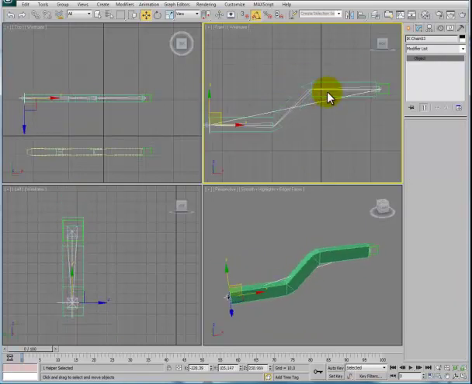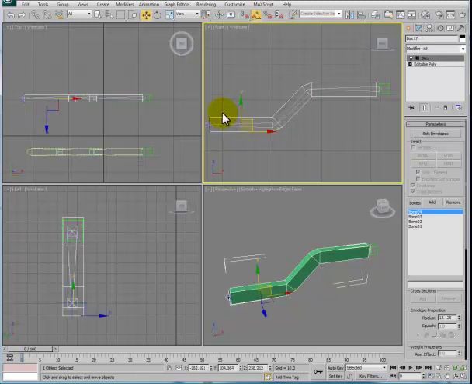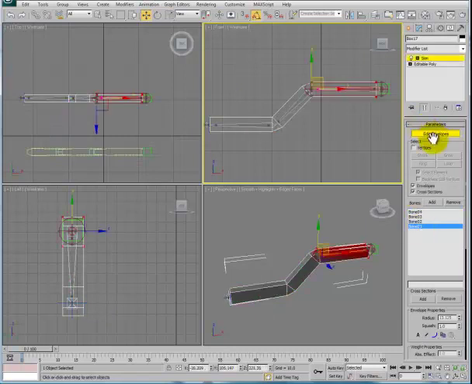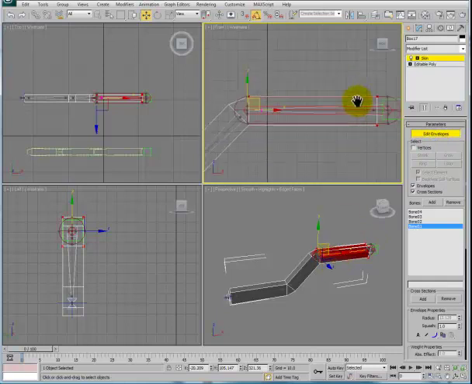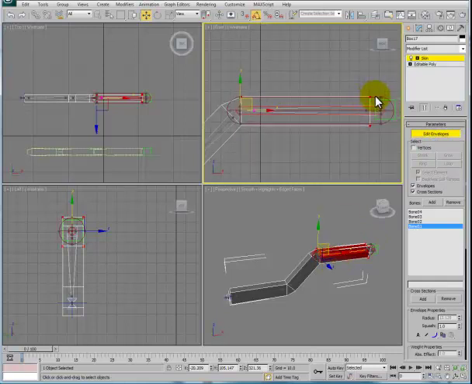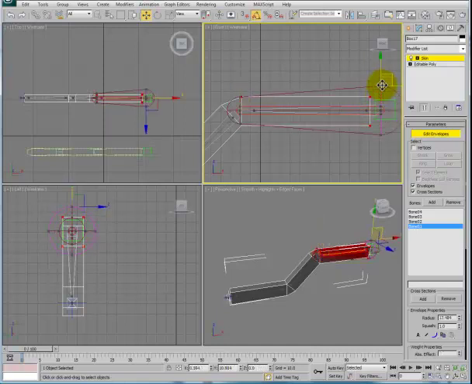Should you need to change the influence of bones on the overall skin, select the editable poly and select some bone, let's say bone 1, and click on the Edit Envelope button. Once you do that, you'll see this capsule that represents the impact of that bone on the poly mesh. Select the handles that surround this particular gizmo, and we can increase or decrease the impact that a bone has on some portion of the mesh.